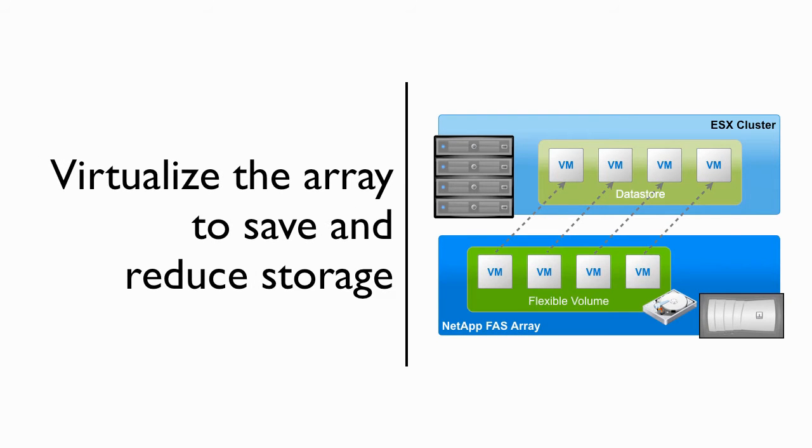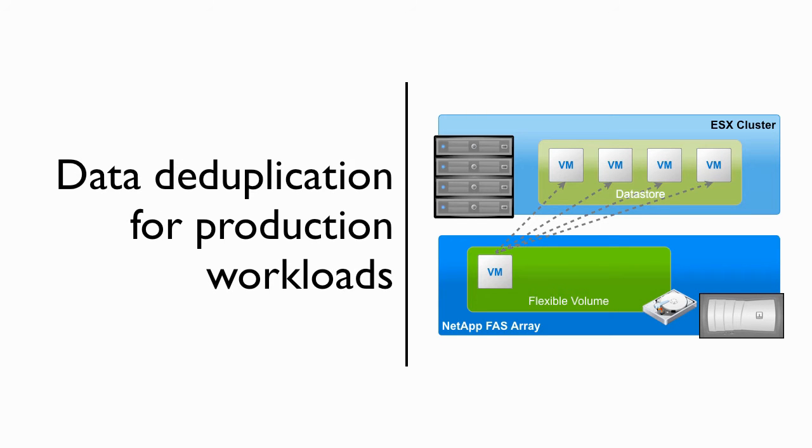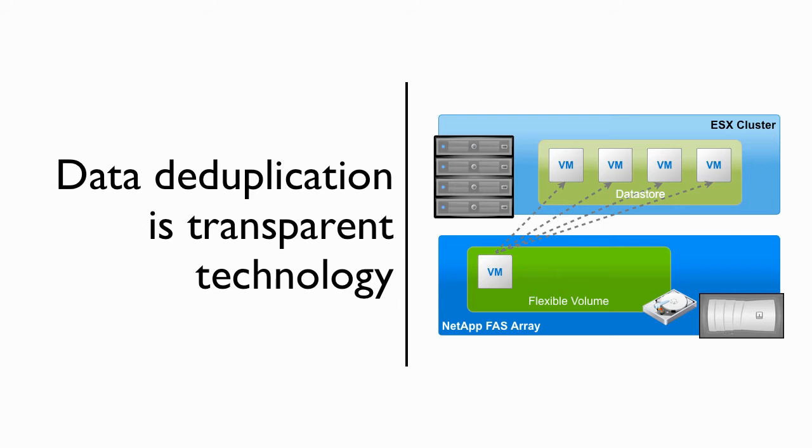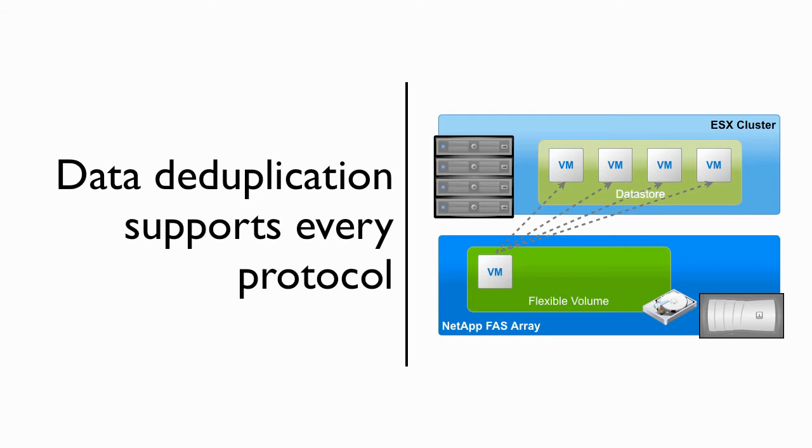Today, NetApp has over 40,000 customers who have virtualized their storage arrays and enabled data deduplication for their production workload. The results are outstanding. Most customers' virtual server environments are able to reduce their footprint anywhere from 50 to 70%, and in some cases, even greater. The best part about this is that the data deduplication technology is transparent. It supports every storage protocol and every application served on top of it.